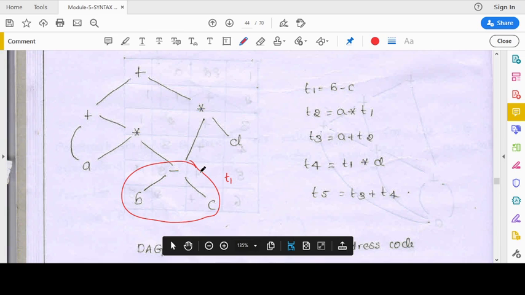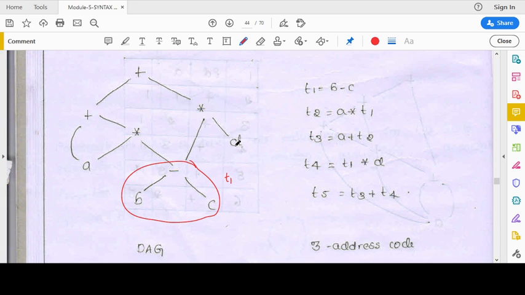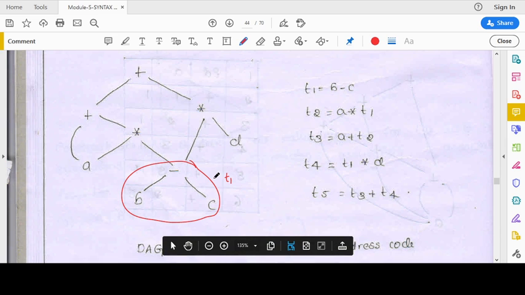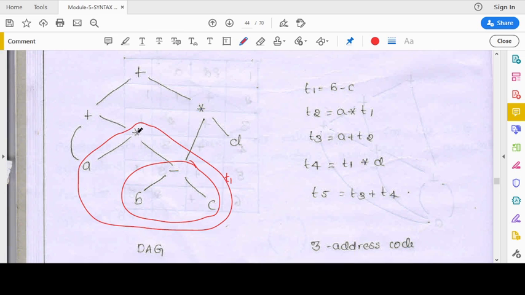After this, which is the second one which I do? I can do with this, or I can do with this, right? Because this b - c has anyhow been shared. So here, making this term: star, left child is a, and t1 becomes t2.